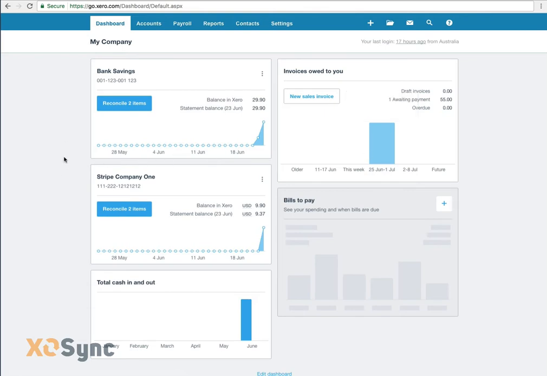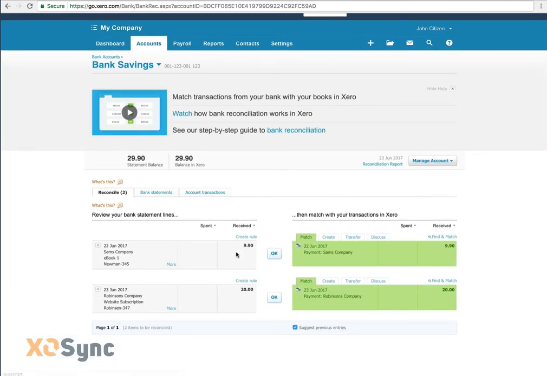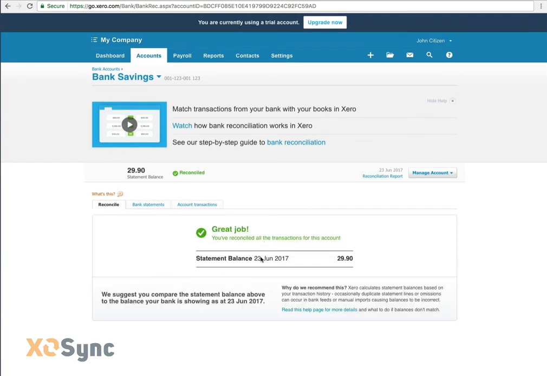Once your bank feed comes in, you can then reconcile the invoice that has been created against the bank feed. So for this account, I can come in and simply click on the OK button between the invoice that has been created and the payment against that invoice. Or this is the line item of the transaction in the bank statement. And this here is the payment against the invoice. Xero is smart at being able to match these up based on the date and the names or the words within the payment and the bank feed. So as you can see, these are easily matched up. And then all of the transactions are reconciled.